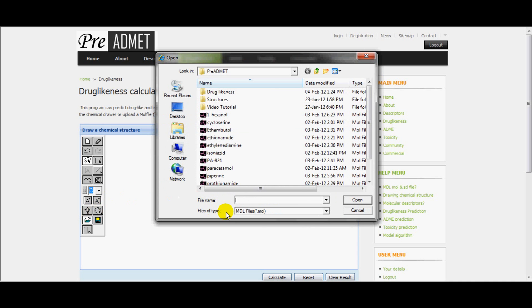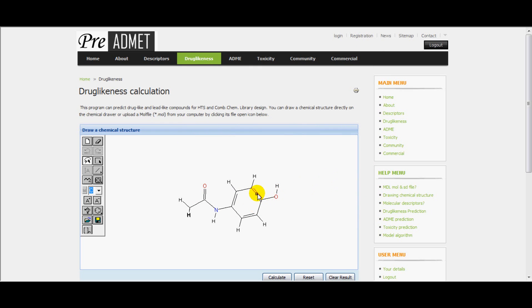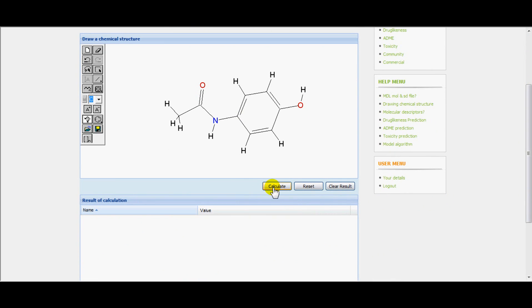Here you can draw the structure of your molecule in the drawing panel. Let us take an example very commonly used in our daily life: Paracetamol. Paracetamol, also known as 4-acetamidophenol, which is used as analgesic and antipyretic. Let us open already saved mole file of Paracetamol. You can rotate the molecule to view all the atoms.